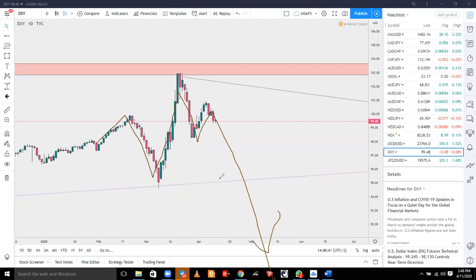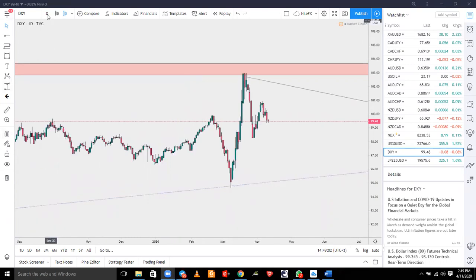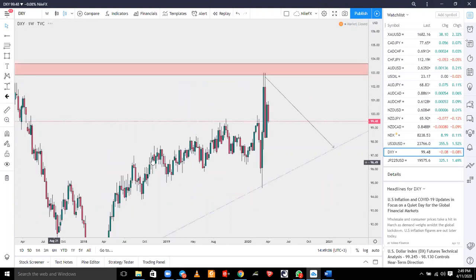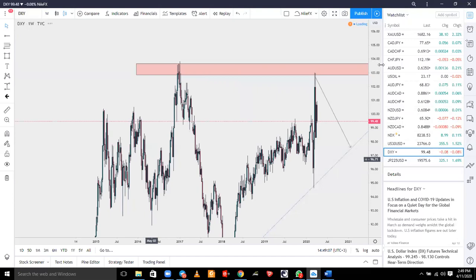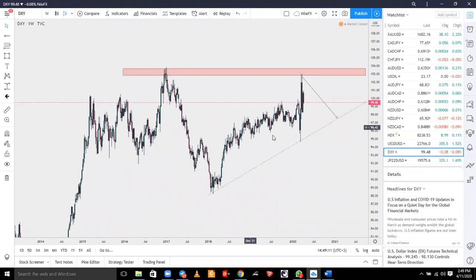So if you know that you expect the dollar to be weak, then you also probably expect to see strength in Euro USD. So these are some of the things you need to look at. This is a block, so you don't need to ignore them. I cannot show you everything now, but this is what you need to do or what you need to know. Then let me look at this on the weekly. Yeah, you guys can see that we still have a long way. Even if the dollar is on an uptrend, it has to first correct up to this level, at least down here, before maybe breaking this zone.